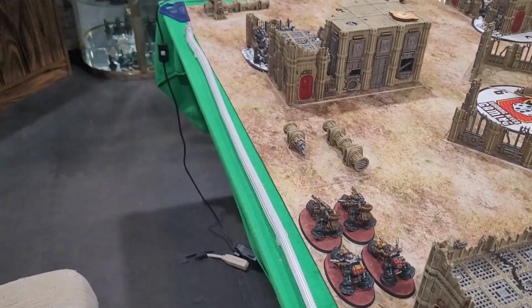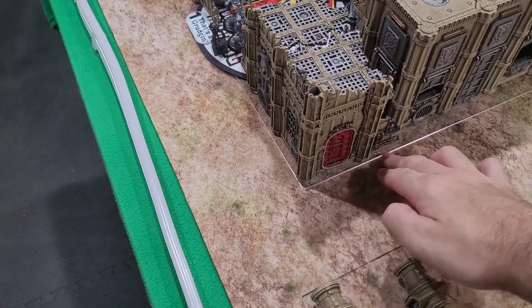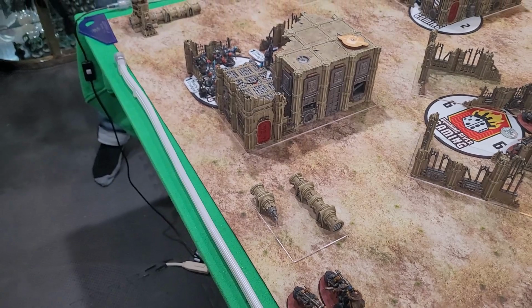Yep. Because again, it's the L shape. So right here, where this red door is on this piece of terrain, right at this tip, you can see that's where it cuts off. So even though there's a wall here, that doesn't count. This is prettiness. Some of it's aesthetics.